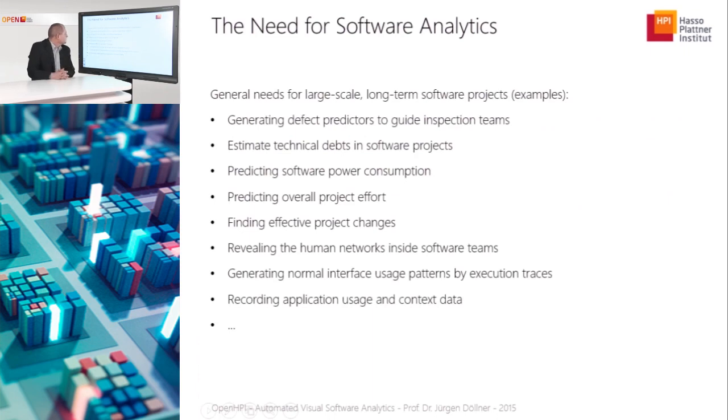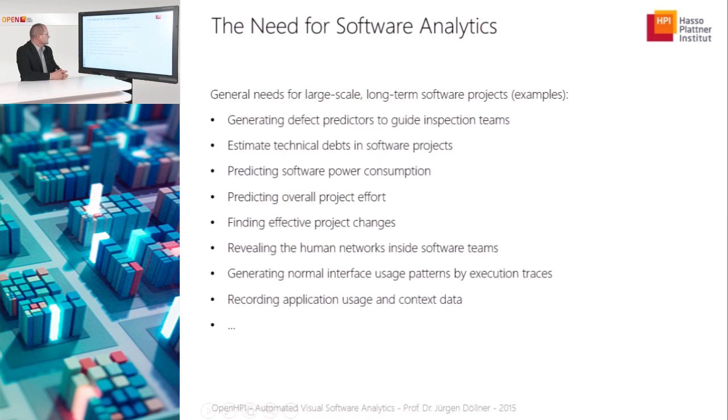So let's see, why should we have software analytics? What are the general needs for large-scale, long-term software projects? To give you some examples, generating defect predictors to guide inspection teams might be one need. The estimation of technical debts in software projects, so future costs that the software implies already. Predicting software power consumption, especially in the scope of app development, or predicting overall project effort.